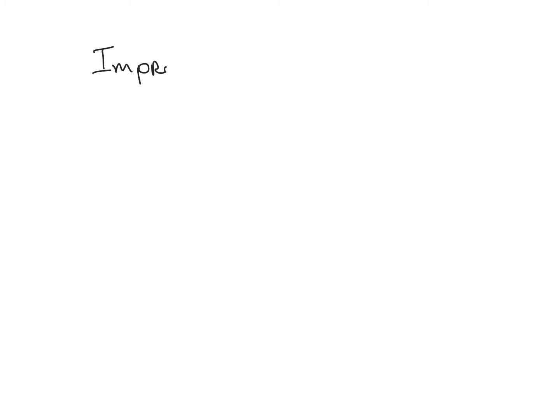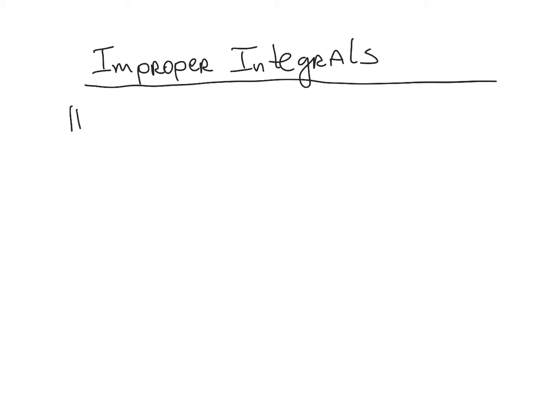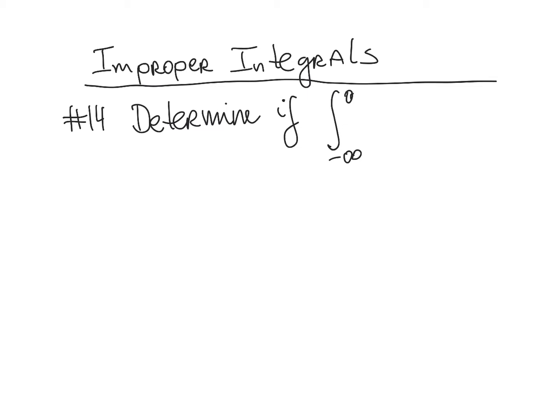In this video, we're going to look at another example of improper integral and how to determine if it converges or diverges, and if it converges, what it converges to. So here is the problem. Determine if the improper integral from minus infinity to infinity of 1 divided by 1 plus x squared converges or diverges.